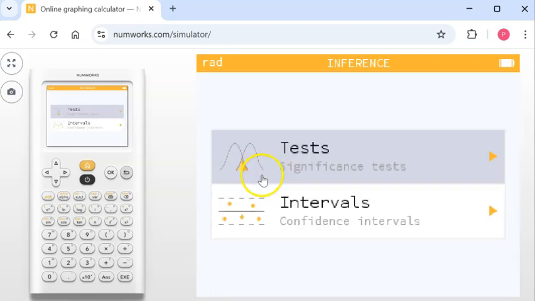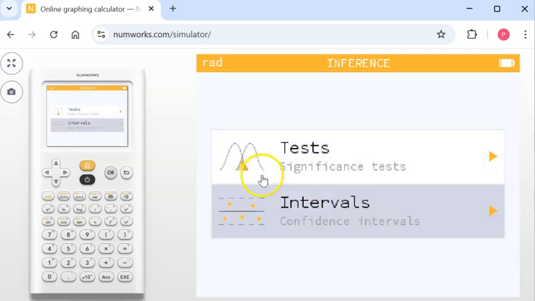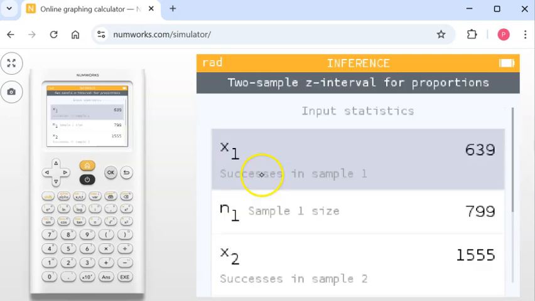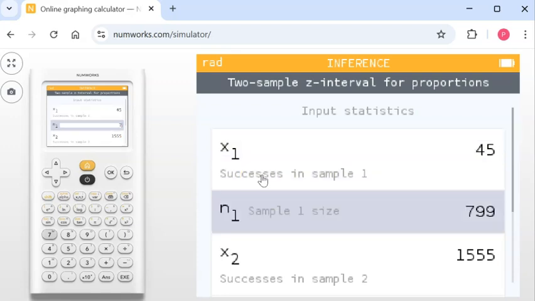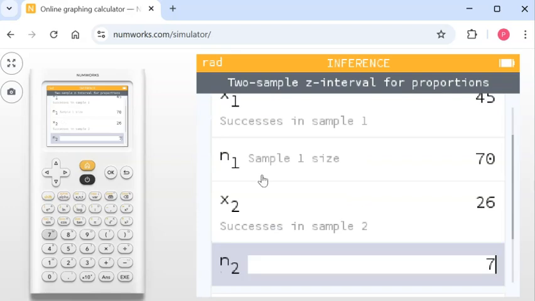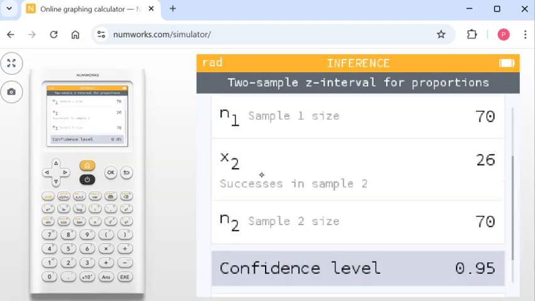Okay, now we got to go back to the interval feature here to get our standard error. Maybe we should have gotten it before. 2 proportions, and look, we have to put the numbers in again. It didn't remember them. So X1 is 45, N1 is 70. X2 is 26, N2 is 70 again. Our confidence level was 0.94. There we go.